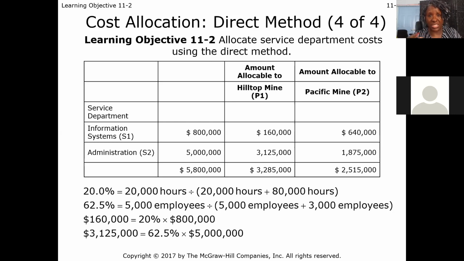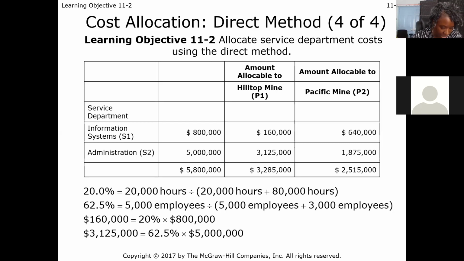which will allow us to overstate the costs in one department and maybe understate the costs in another department. So it has to make sense. It has to be realistic, and it has to be straight across the board. I mean, one of the downsides of the direct method, you're over allocating. You've got to allocate in one direction. Don't go back. Now it talks about that a little bit.